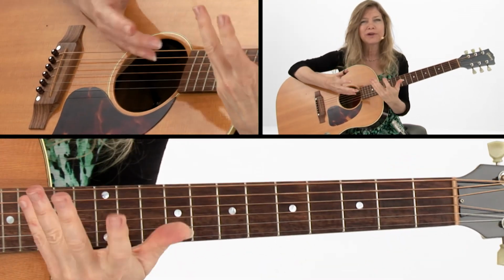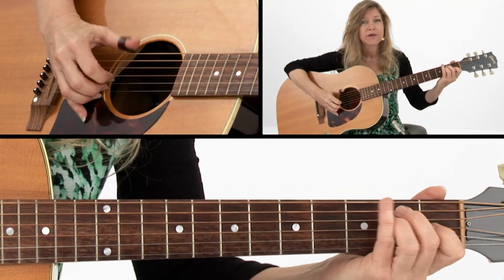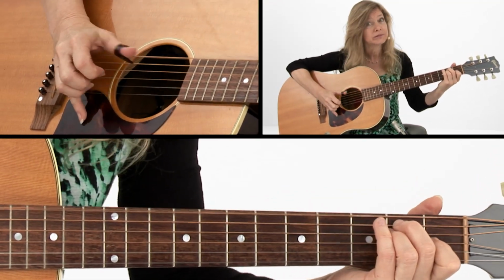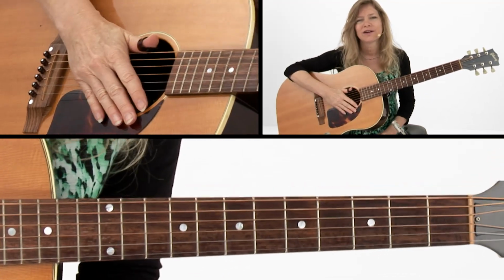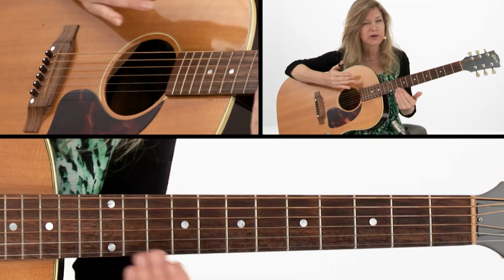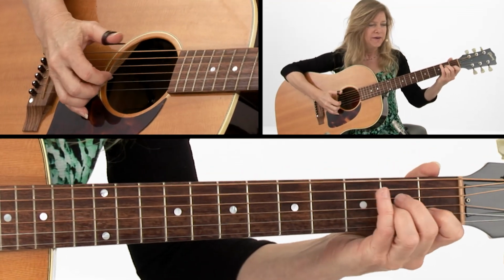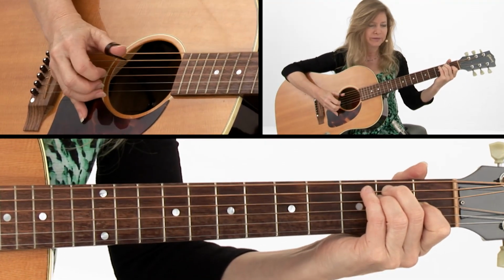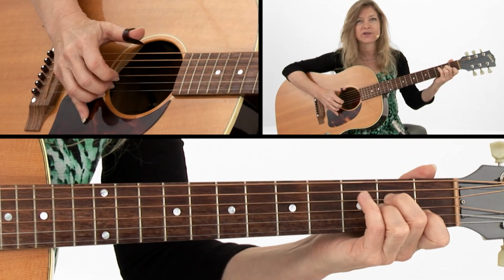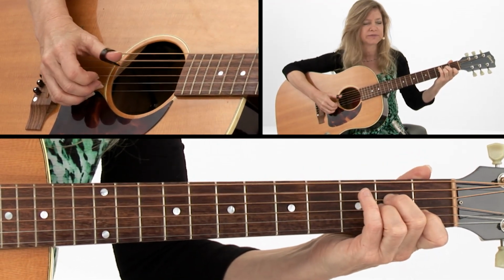In real life, you can play with that a little bit. You can play with the syncopation. So sometimes you can bring that in ahead of the beat, or you can put it on the beat. So that's something that you can really improvise with, where you place those melody notes, if you syncopate them, if you put them on the beat. And then together, the melody note is now on the third string, together with the bass.